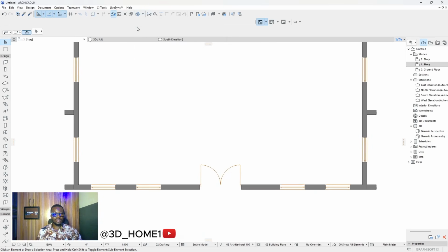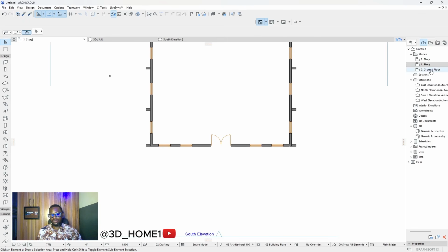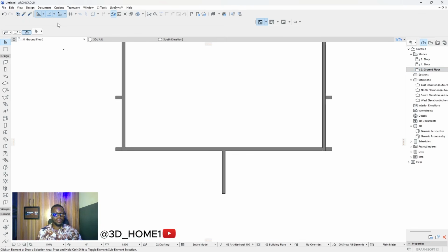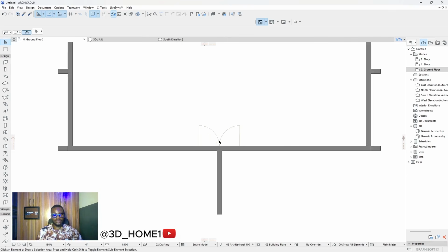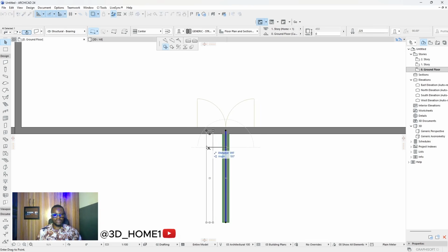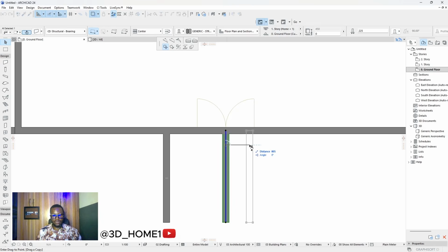So let's just go to ground level and we'll click on this. Click on this, take the reference to face up so we can see this door. So now we'll click on this, take it back with how many? 2 meters. You have 2 meters, 2 meters, and then another 2 meters here.